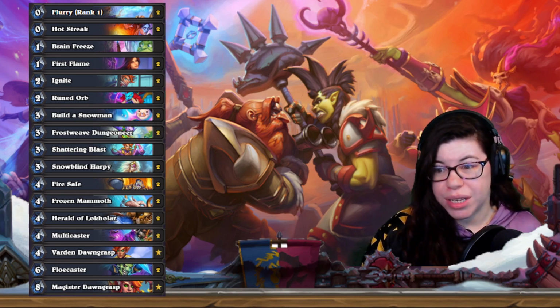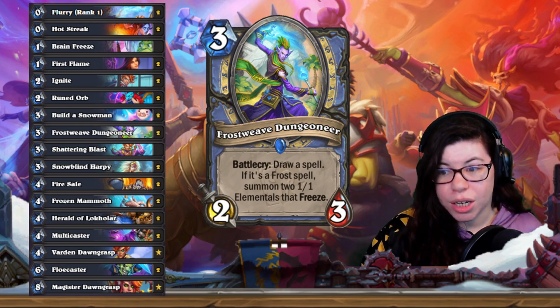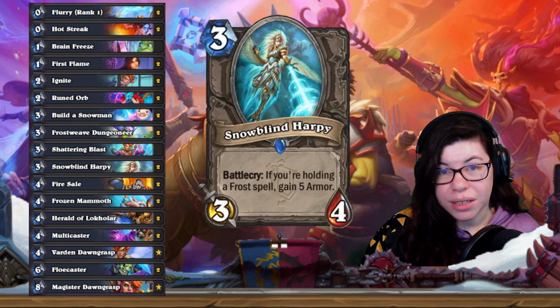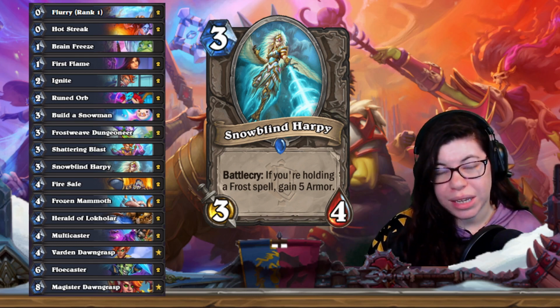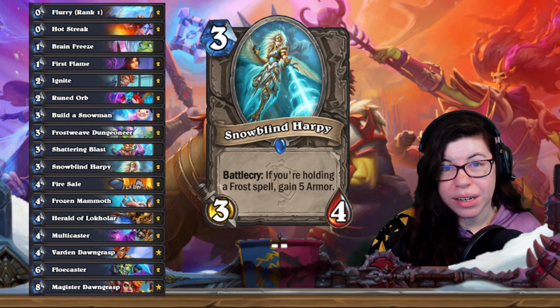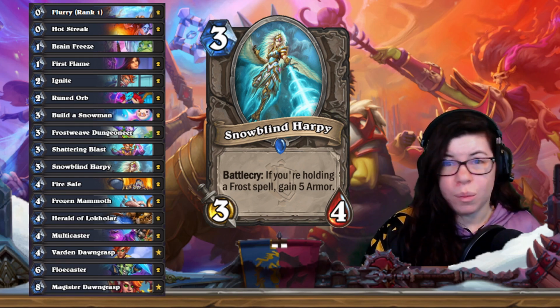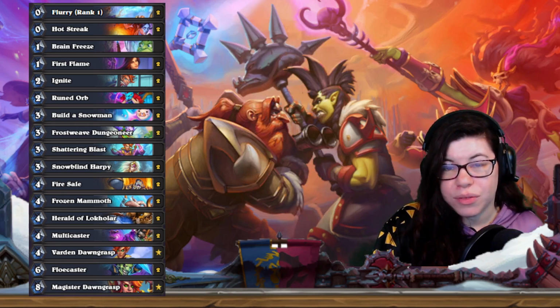So some of those include this Frostweave Dungeoneer for drawing a spell, with potential upside if it's a frost spell. The Snowblind Harpy gets some armor if you're holding a frost spell. This is kind of in place in this deck of Ice Barrier. You're not getting quite as much armor, you're getting 5 instead of 8, but you're also getting a body on the board. So there's that little bit of difference.